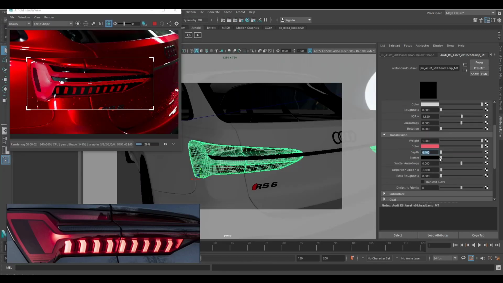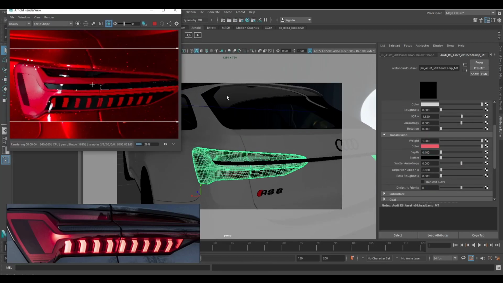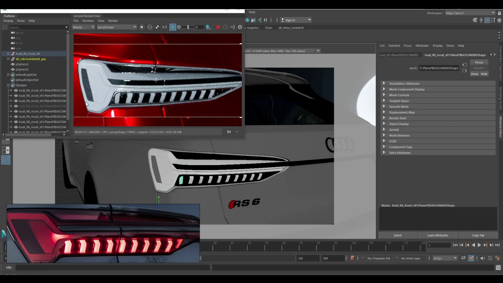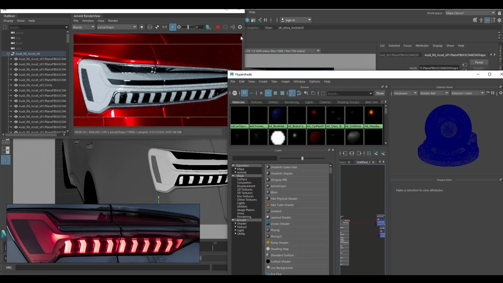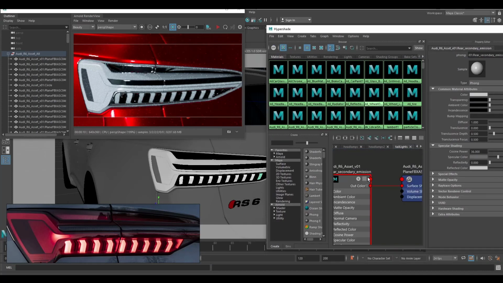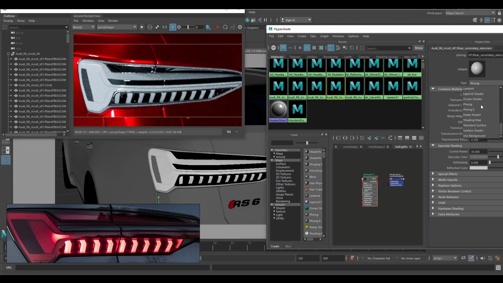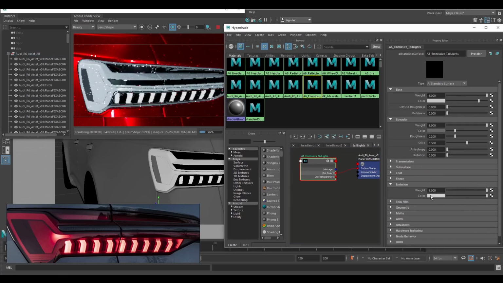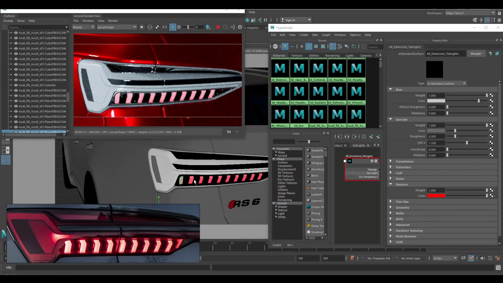Alright folks, it is that time again, so we're just going to be working on the taillight. At first I just added a glass preset, colored it red, but it was adding way too much saturation to everything. By the way, this is a very short video, not even 4 minutes long, because we're just doing a taillight. The biggest challenge I had with this one was just trying to get the color of the emission correct.